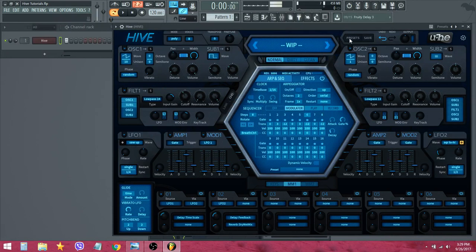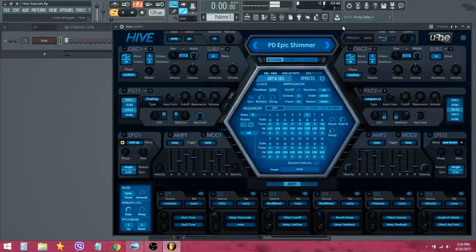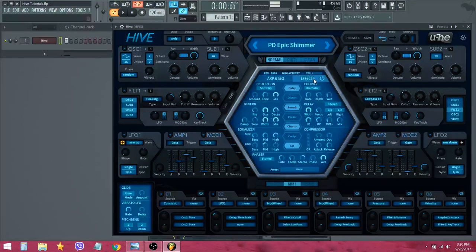I mean, one of the most exciting things about this method is that it opened up so many possibilities in sound design within Hive, just to be able to get shimmer effects coming out of a synthesizer that doesn't really have a shimmer effect in it, and I can't really think of another synthesizer that has one.